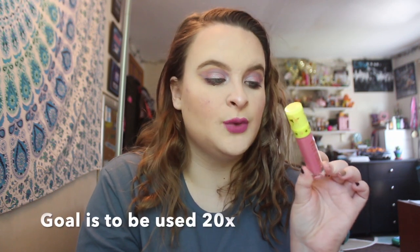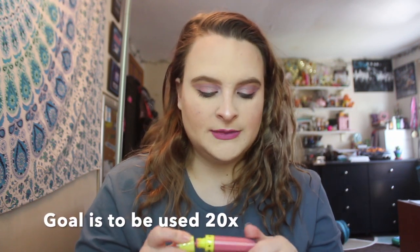Next, let's talk about all the lip products to just get them out of the way. So the first is the Jeffree Star Mystery shade. Since the intro, I've only used this once. I'm getting a good rotation on my lipstick, but that's also meaning that they're getting 2 to 1 use per month instead of multiple.